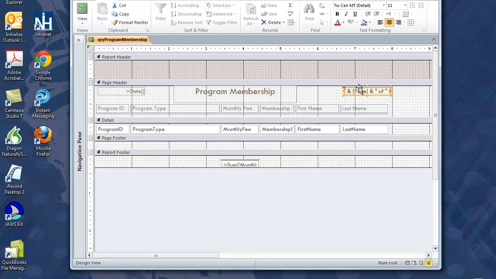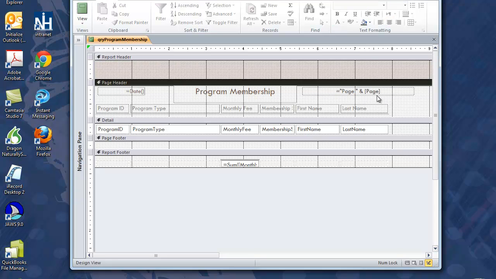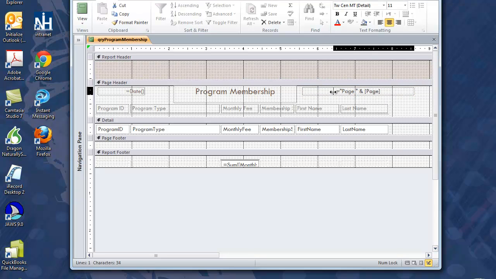Now there it just has page 3, and you can see that this text box here has the word page, then the page number, then the word of, and the total number of page numbers. We just want the page and the number of page numbers, so we're going to delete the rest of this code. And then we'll just resize it to fit. Okay, so we got the page header looking good.